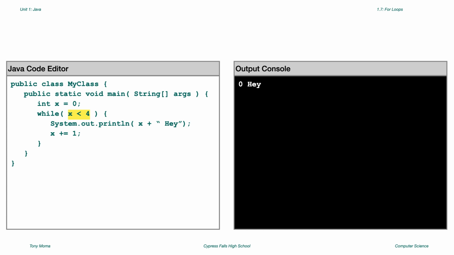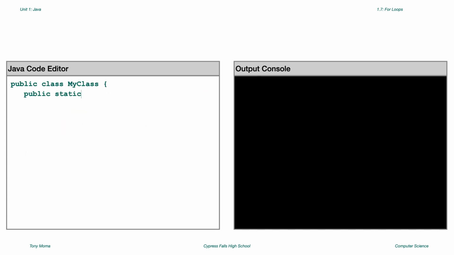We print out the value of x, which is 1, followed by hey. Then we increase x again. Now x is 2. The condition is still true, so we come back inside the while loop. We print out 2, and followed by hey. Increase x by 1, and now x equals 3. 3 is less than 4, so we come back in the while loop. We print out 3, hey, then increase x by 1. x now equals 4. 4 is not less than 4, thus the loop condition is now false, thus completing the while loop and completing our program.